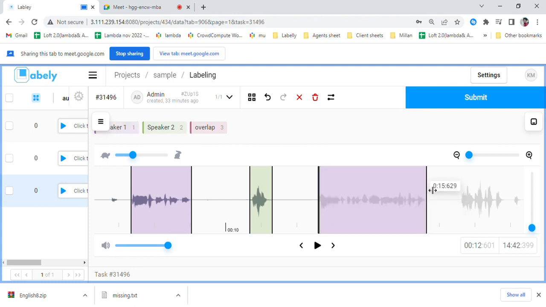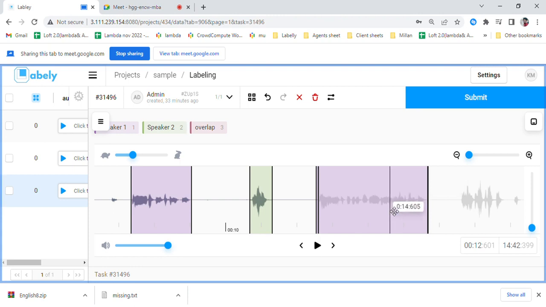If you drag it up to here, you can adjust. When you place the cursor here, you can see there is an adjust option. You can adjust it in the starting or in the end. But if you see the cursor like this, the entire segment will be moved. So you have to place the cursor exactly at the end or the start of the segment if you need to adjust the segment.